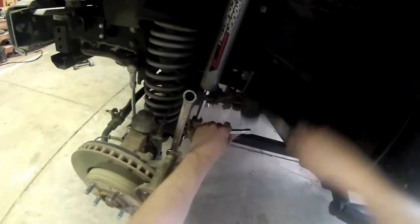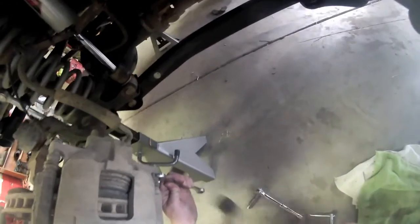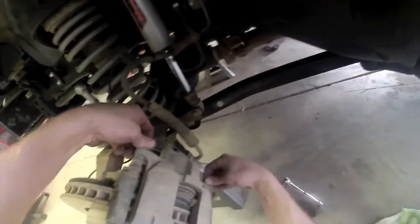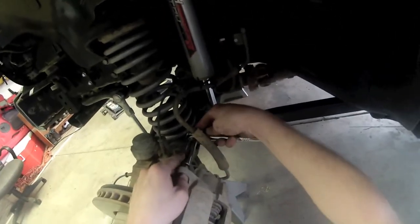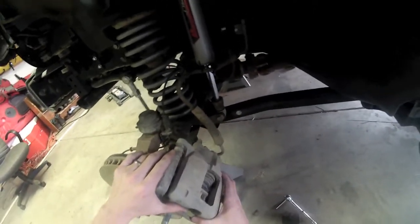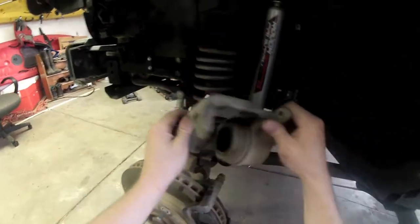I'm going to use my mallet here to help us out. Alright, that side's loose. Once you loosen them up, you should be able to just freely unthread them by hand. May have to hit it with the socket once or twice. Okay. Alright, and again on this side we'll need to take the caliper off, so you can just literally pull these back just a hair and they should stay for a second, and then you'll be able to just wiggle this caliper off. Just like that.